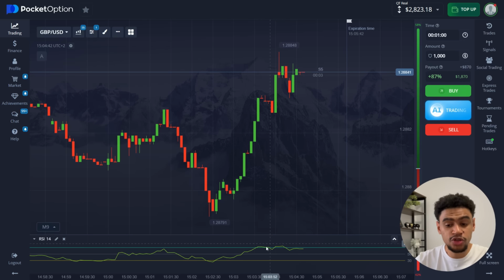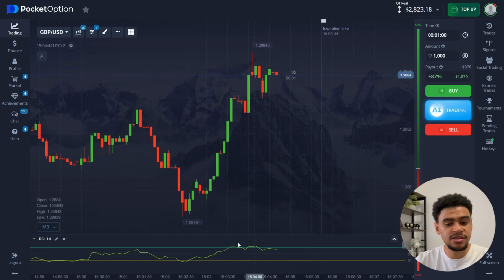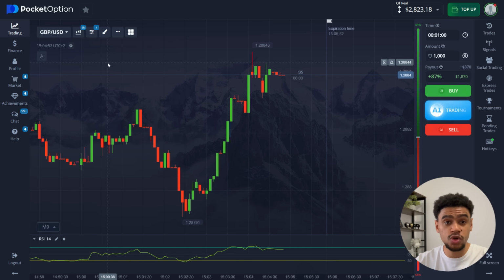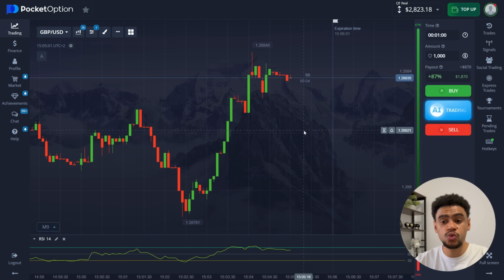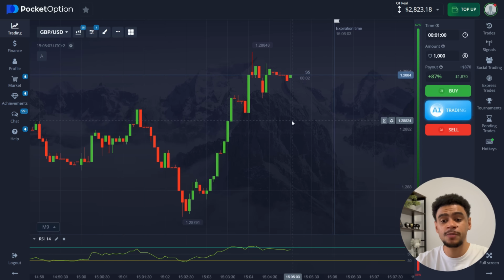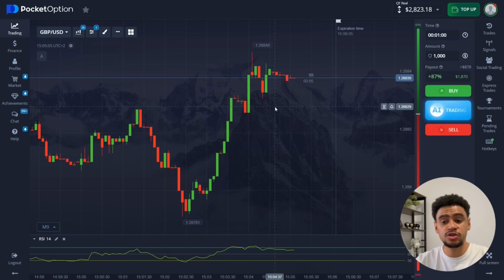But now you have to be careful, looking at the RSI going into overbought conditions. So some people are going to sell off of this. So you have to be very careful when you go into these trades and not rush, but take your time and think about what's going on in the market. And the more time you spend learning this, you will start understanding when it is better to hold off and when it is better to place a trade.